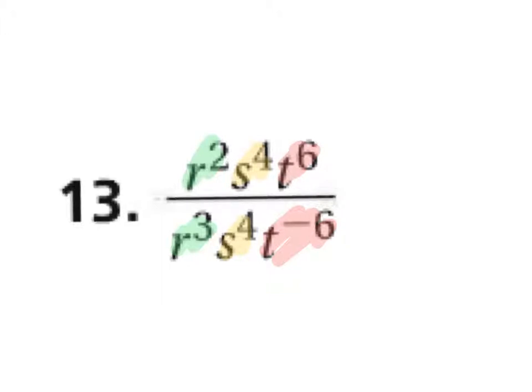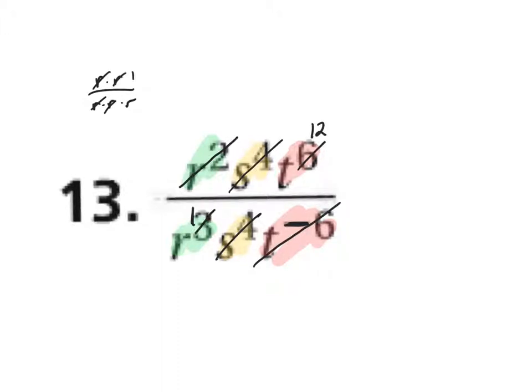Well, the r's, there are 2 of them in the numerator and 3 down below. So all of these go away, and 2 of those go away because they pretty much cancel each other out. Let me just show you that in case you're struggling with where that came from. This is what we have, r squared divided by r cubed. And so notice pairs of r's go away, and we're left with a 1 on top. So that's why there's just 1 r down below. Now, let's repeat that process here. Oh, look, s to the 4th divided by s to the 4th is 1, so we don't need to write anything.